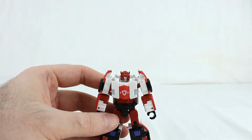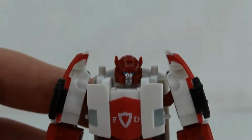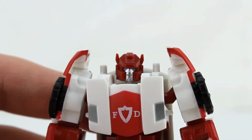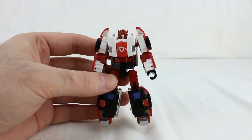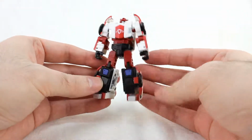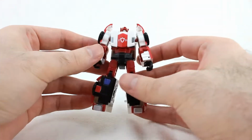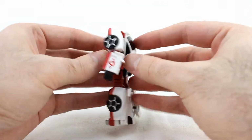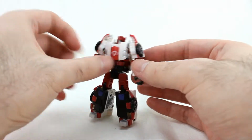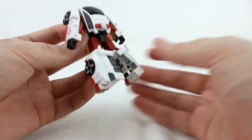I'm gonna try to zoom in on that. Hopefully you see, the face is pretty nicely picked out. The little blue eyes. You got a little bit of a smile, so I guess it's not the paranoid version of him. Again, more red popping up here with the chest and the legs. And it's a really good looking figure. I think it just overall looks really solid and collapses really well. I guess all the pieces collapse and go where they need to.